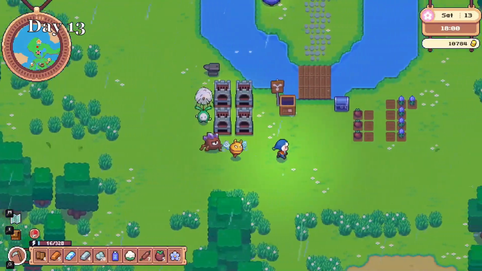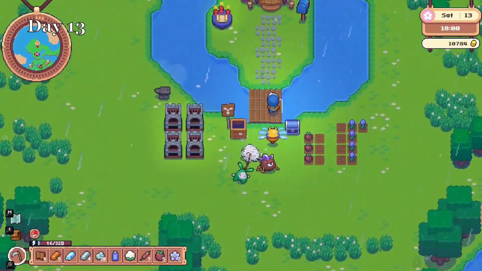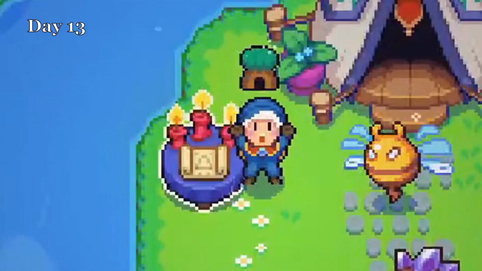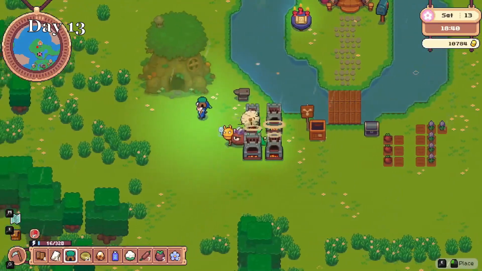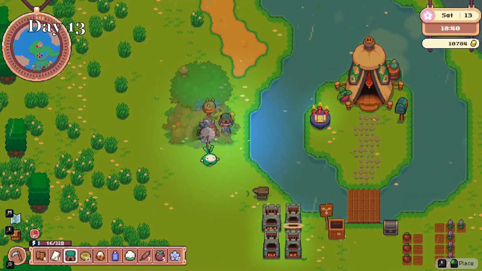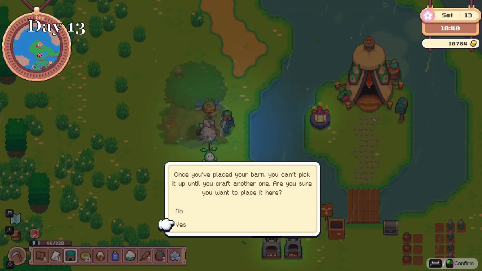I did fortunately have enough materials to craft the spirit barn, which completed our spring goals. Which means we can start working towards crafting a decoration station, sprinklers, and creating a cute farming area outside our camp.